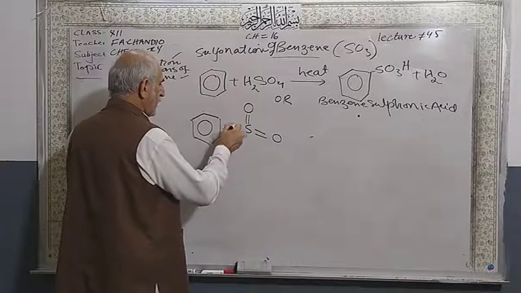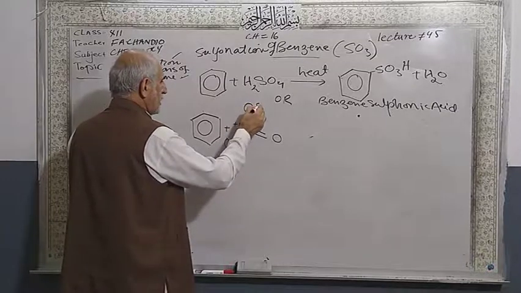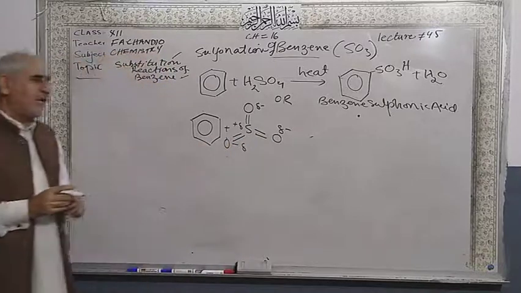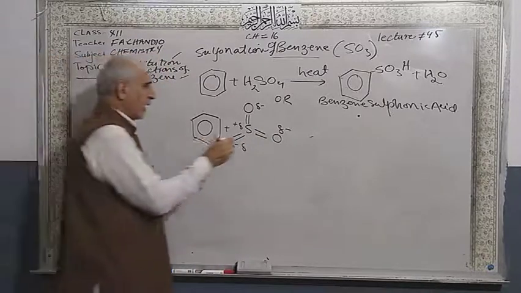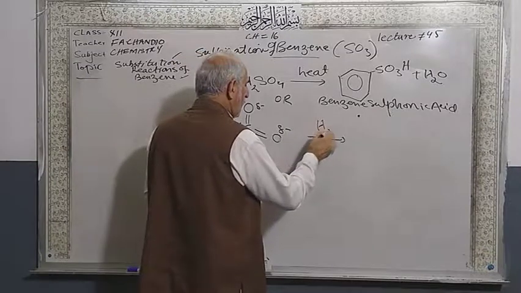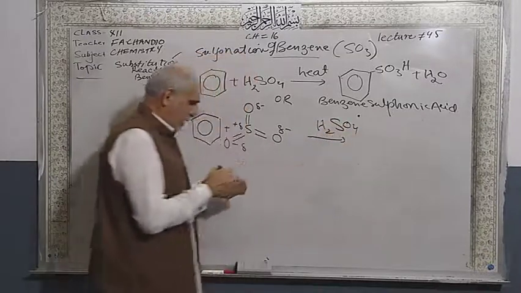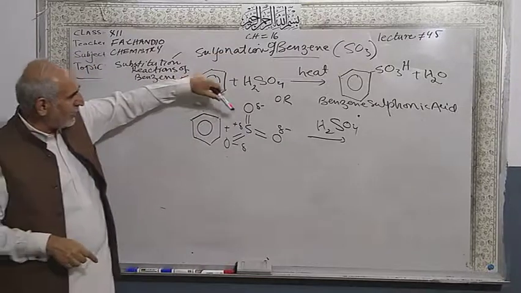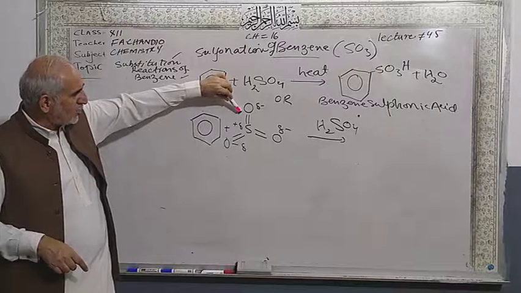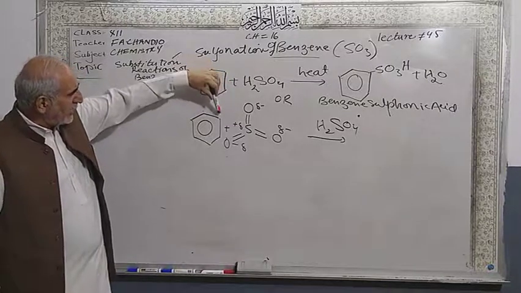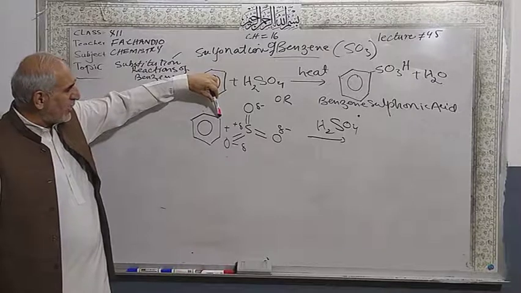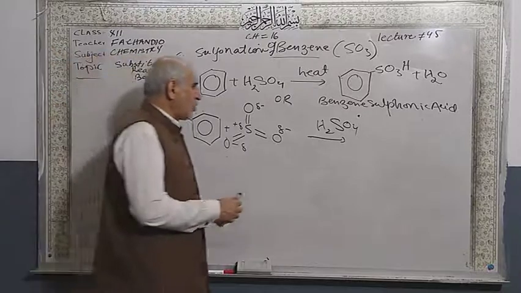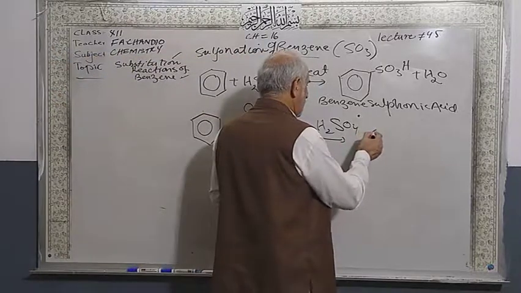This is sulfur trioxide as an electrophile, in the presence of fuming sulfuric acid, sulfur trioxide with sulfuric acid. So dear students, this sulfur trioxide, SO3, is going to be attached to the benzene, and you know a hydrogen on the benzene is substituted to attach with the SO3 to make SO3H.